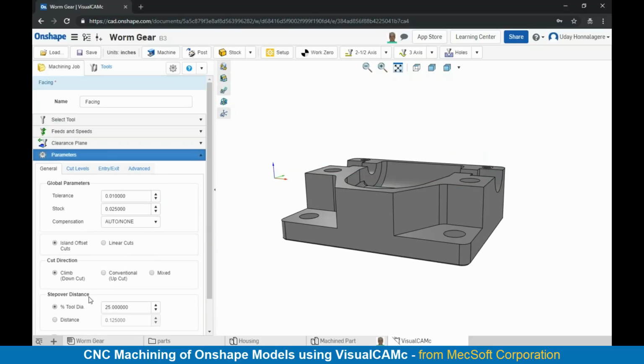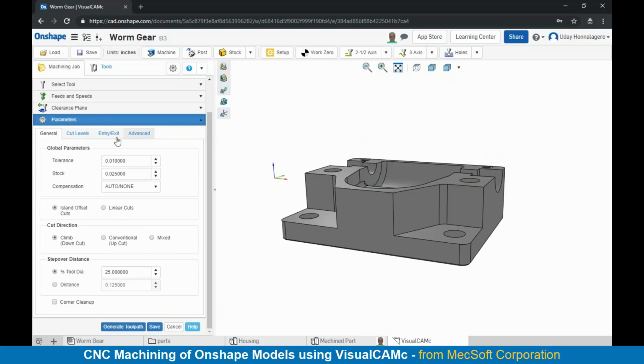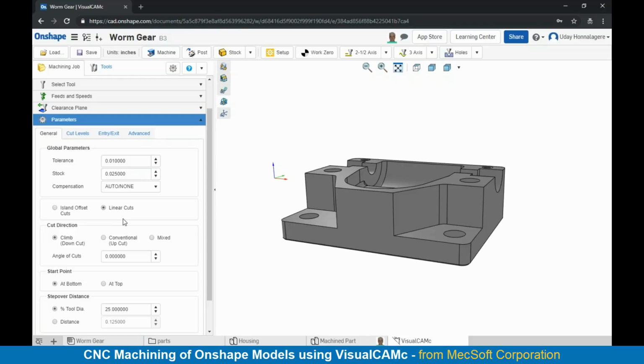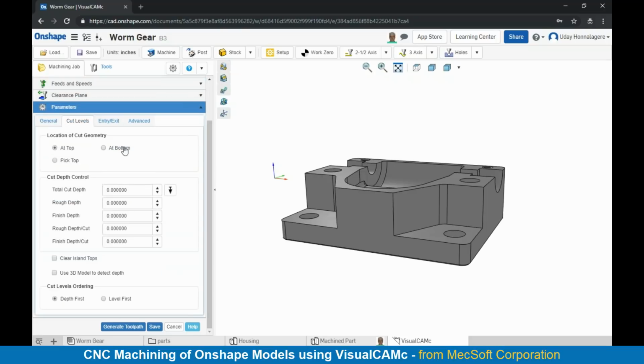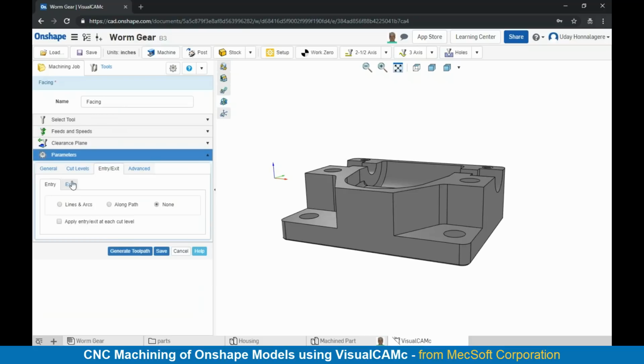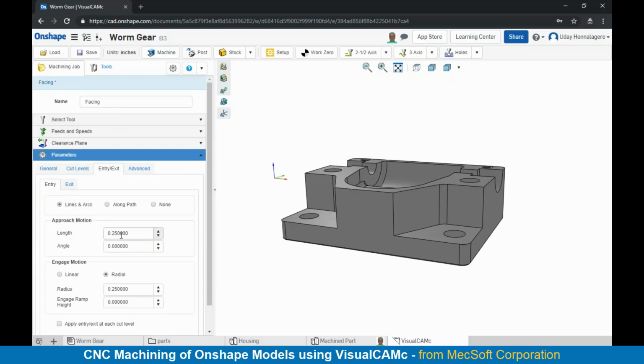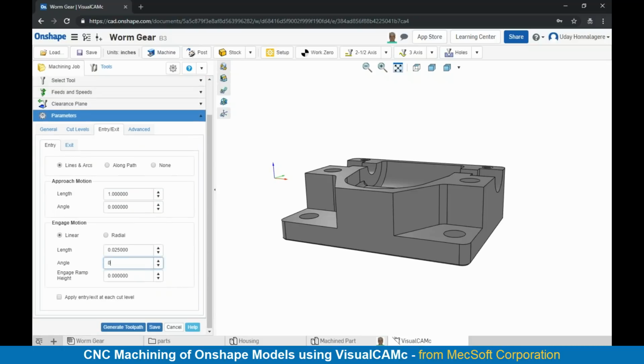And then finally, we go down to parameters, where you have 4 sub-tabs where you can specify your tolerances, your cutting conditions in here, your cut patterns, your step overs. Each of these parameters can be set. You have the finest amount of control and granularity that's available in here. You can control your step overs, your entry and exit. You can specify each of these parameters in here. So you have all of the details and the controls that you're looking for, which is available equivalent in our desktop product.